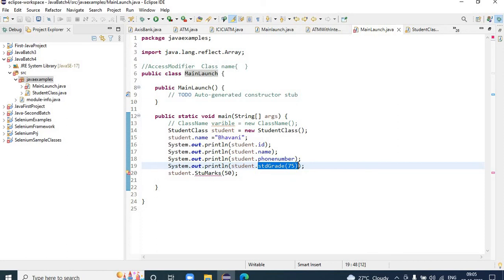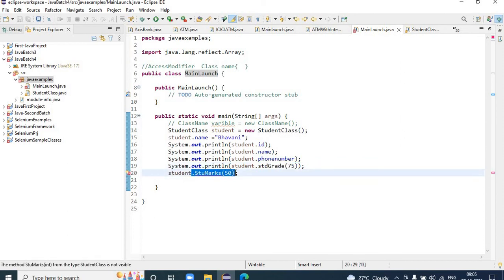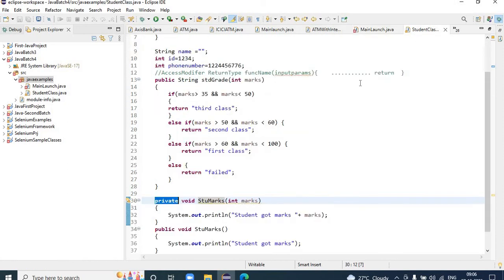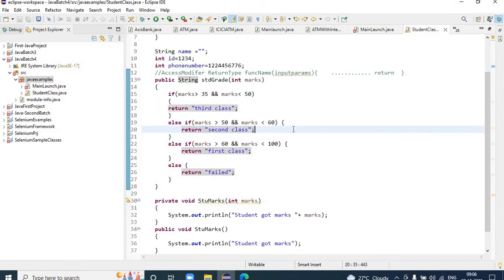When you say private, other classes cannot have access. Clear? If it is public, anybody can access. Not only Bhavani, Nikhilesh or someone else can also access.